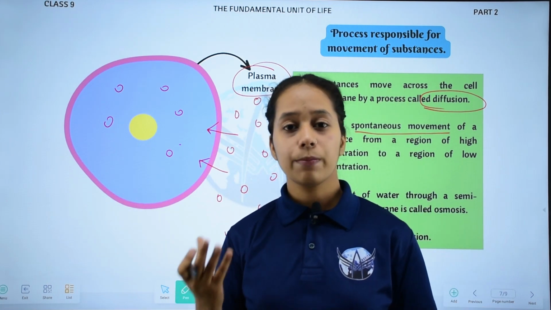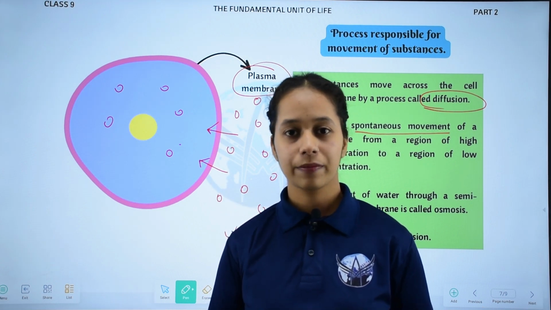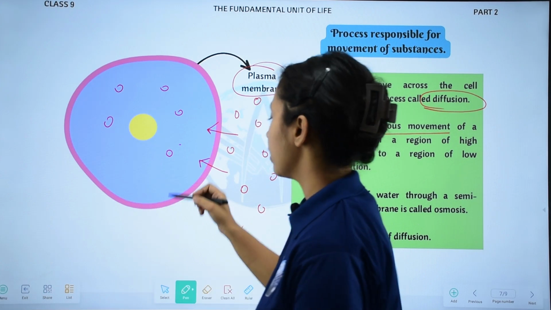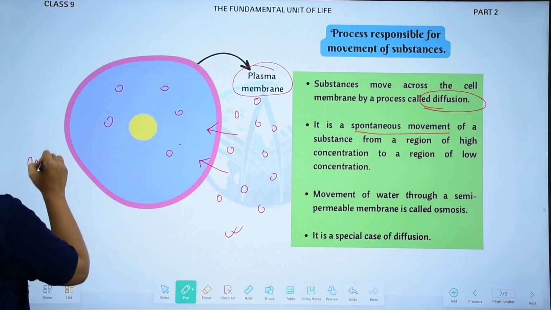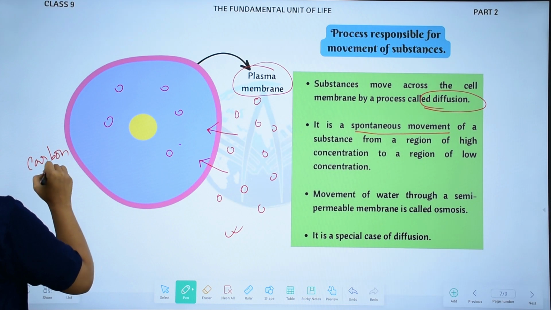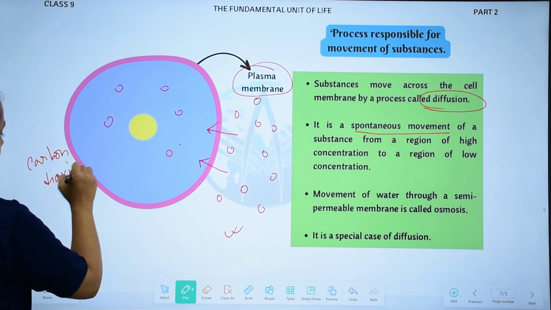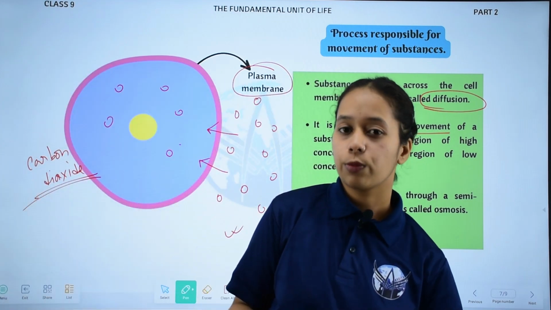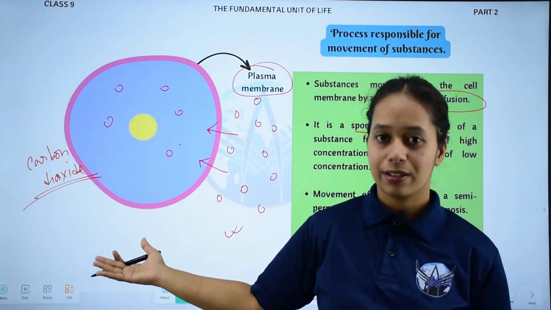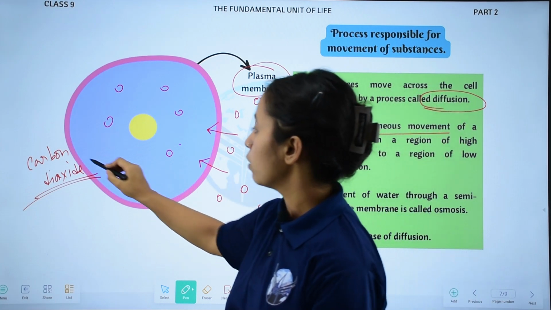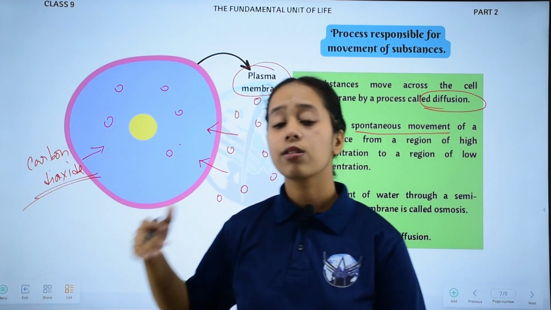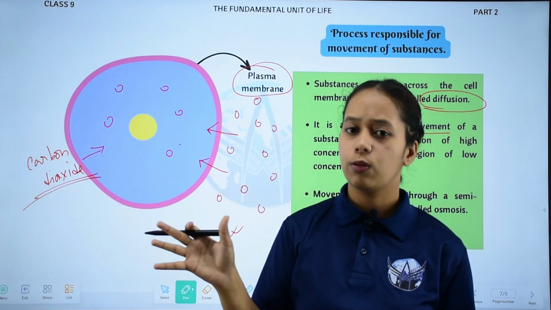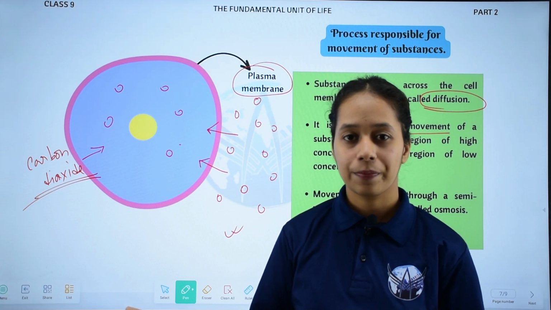Every living organism produces waste. Similarly, a cell will also produce waste. Carbon dioxide is the cellular waste that cells produce. A cell does not need waste, so cellular waste will be produced inside the cell, but it does not need this waste, so the cell will try to expel it, to throw out the waste.